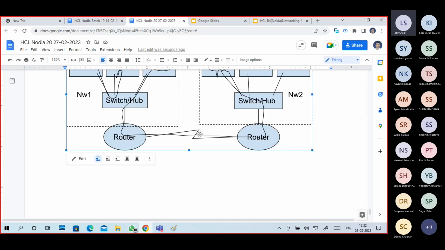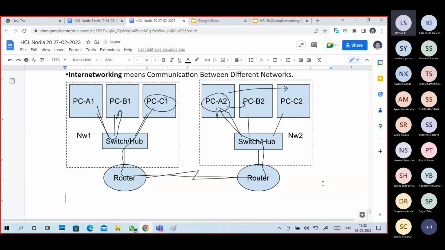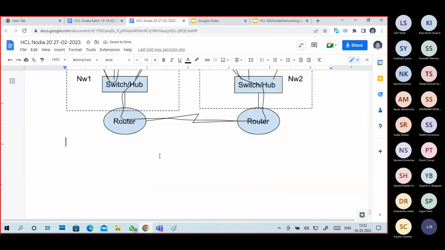So guys, what is meant by communication? In the network, different communications are there. Either you are sending a message, or maybe you send a mail, or maybe you share resources or data. Sharing resources means I have a printer and I share it through the network.